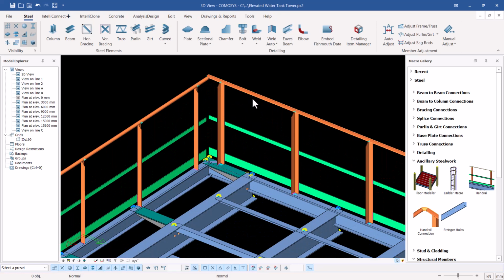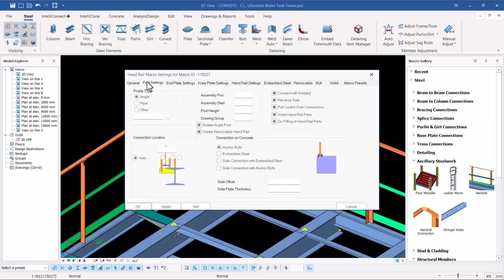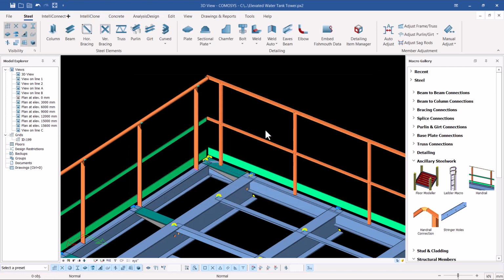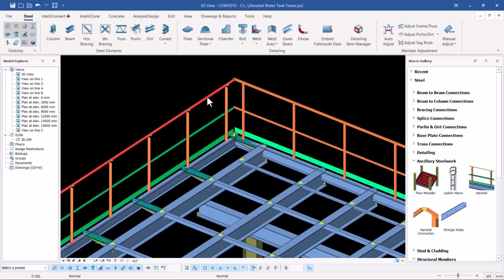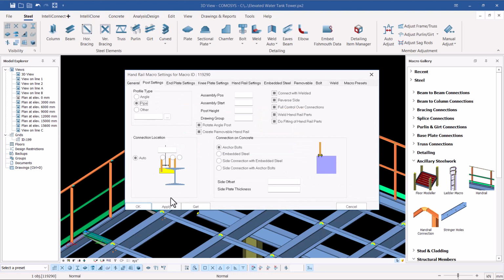If I select that member, press letter M and enter, I'll change the profile to pipe and click OK, and that will change it to pipe.